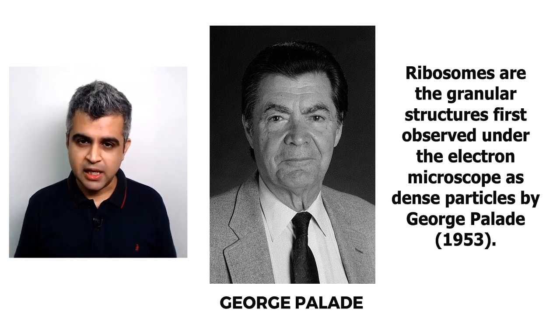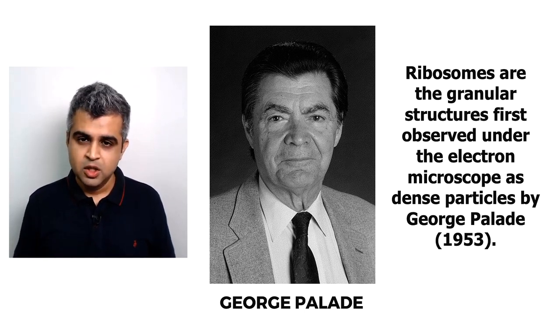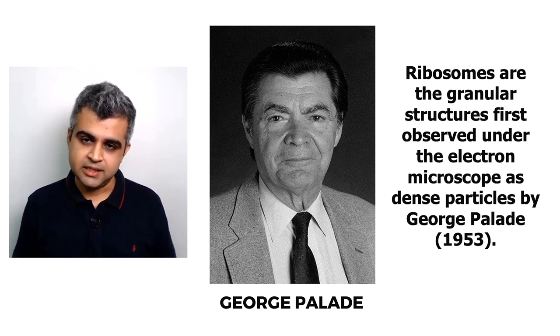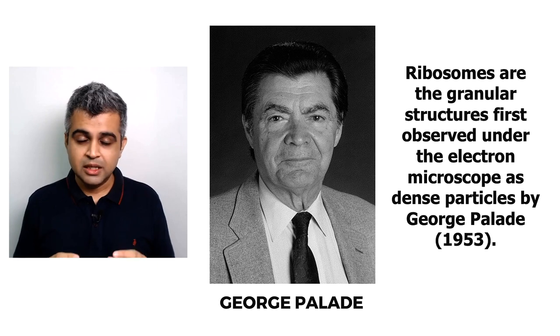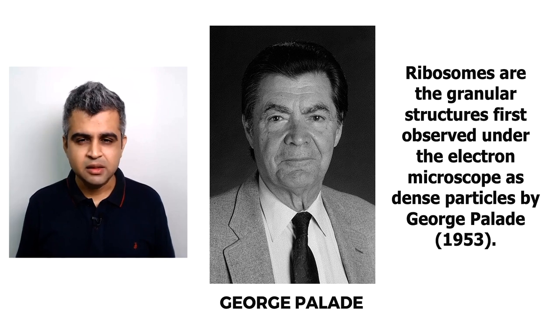As you saw in the previous slide, the ribosomes are extremely small. They have very light weight and are of very small size. That is why in differential centrifugation you have to centrifuge them at a very high g value and for a very, very long time. They're so small that they were not seen before the electron microscope was invented in the 1930s. The designs of the electron microscopes were developed and improved upon somewhere around 1938-1940.